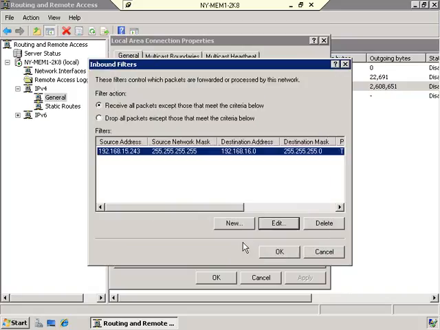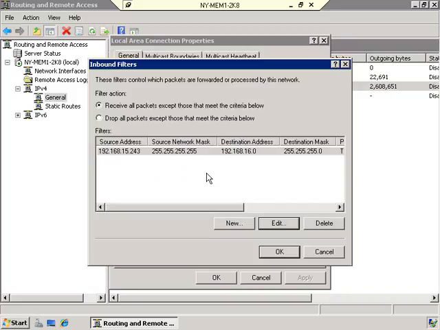Now what we're doing is we're saying if this one computer off the 15 network is looking for anybody on the 16 network via TCP port 80, which if you don't know is HTTP, or in other words looking for a web server, then right now that would be the one packet that's dropped, or now that would be the one scenario that would be allowed. So that's pretty much how you set these up. There's not a whole lot more sophistication to it.